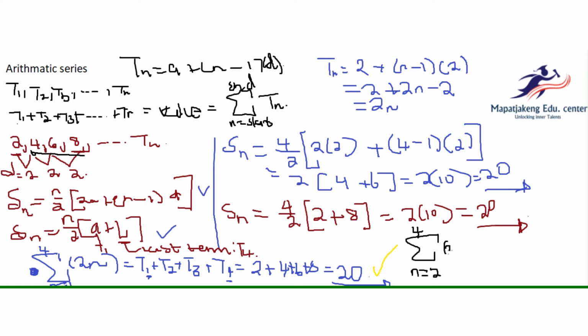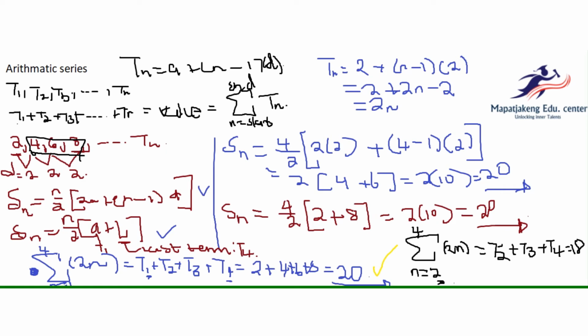And then of the same sequence, you can see 2n. Then from here you're going to start at T2 because they told us to start at T2 plus T3 plus T4. Then in this case, we know how much T2 is, it's 4 plus 6 plus 8. You're just going to add this, that's all it means. And then it's going to be 18.